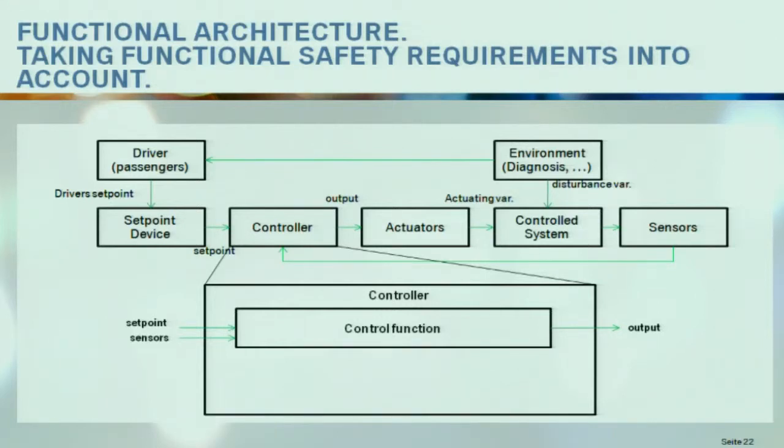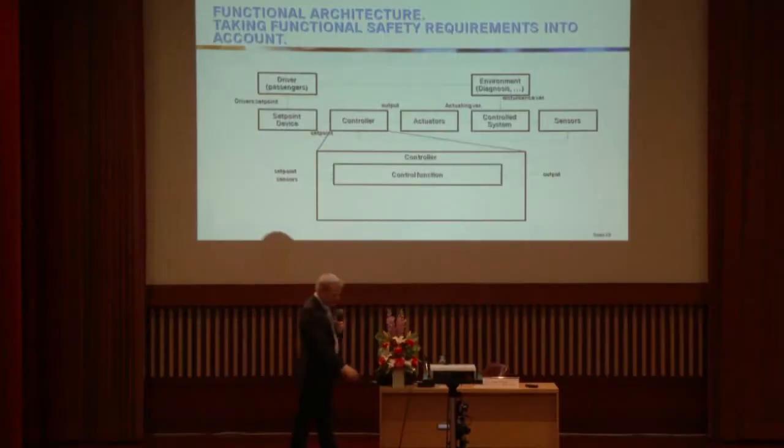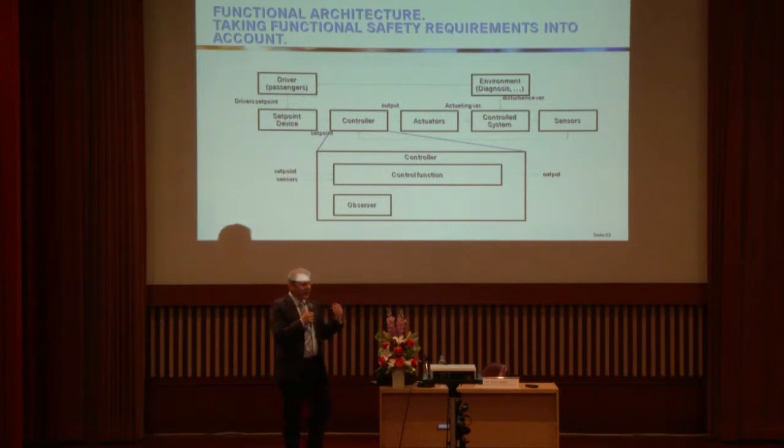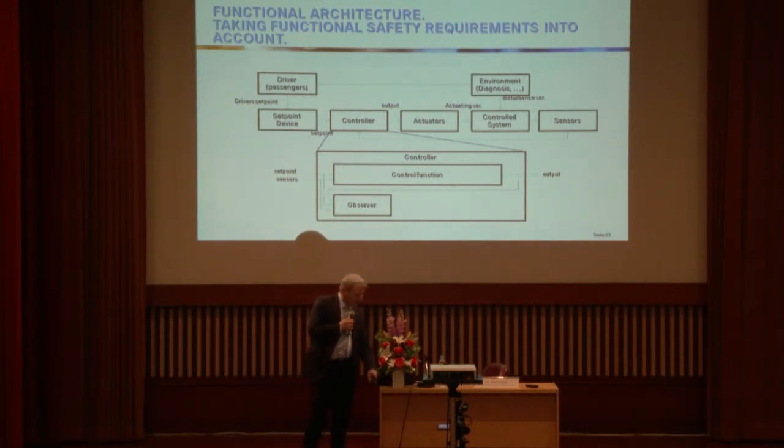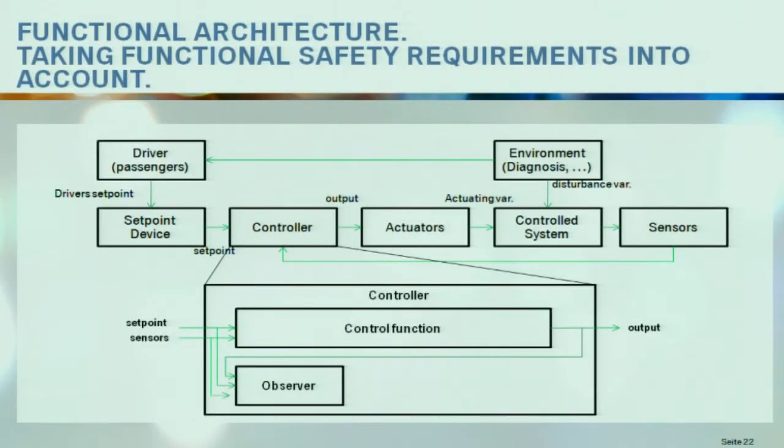Now we talked about safety. How do we get safety into the system? Because any component can break. So at the end, you need to observe in a parallel way what happens within the systems. That's really the important part in safety, that you have some redundant look on your properties. It depends on the security level how much you need, but at the end, that's the idea of safety.